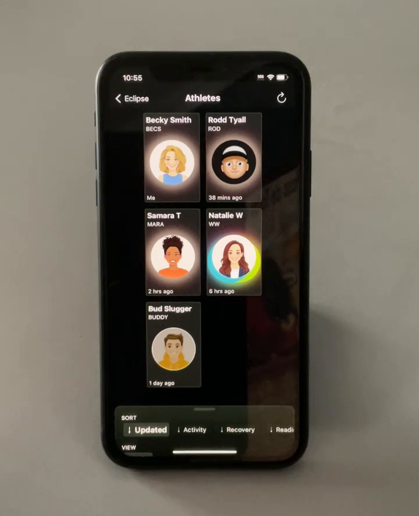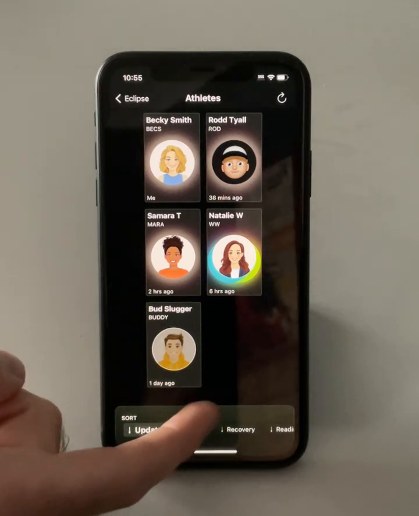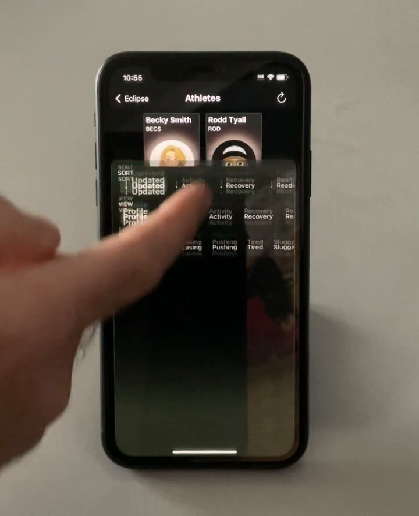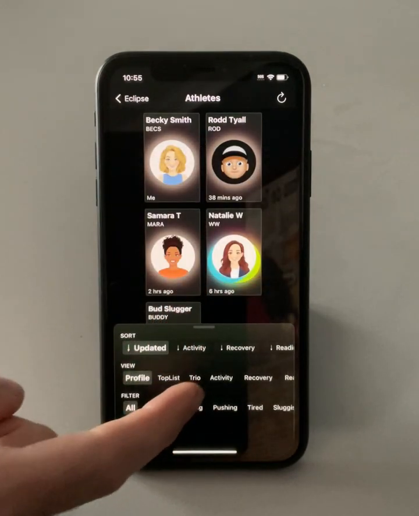So when I first load up the share, by default, it will go and connect and bring through any updated information, or I also have a manual refresh in the top right corner. At the bottom here, we have different views and filters and things that we can apply.